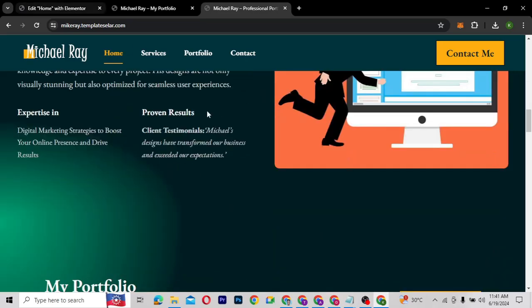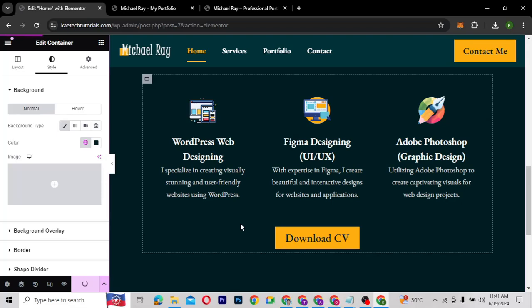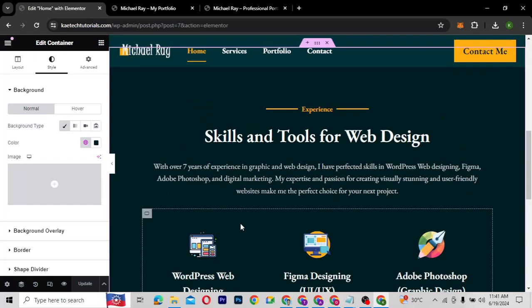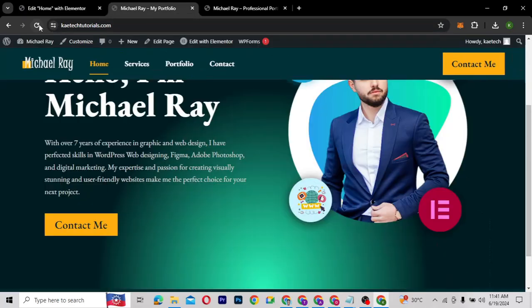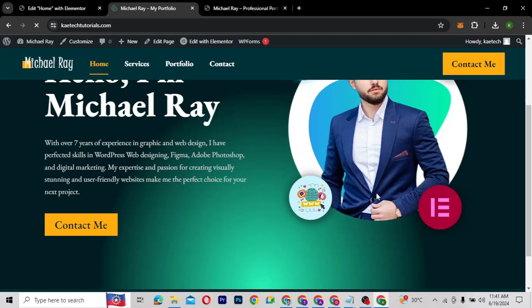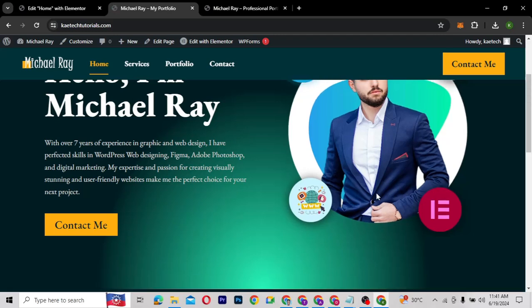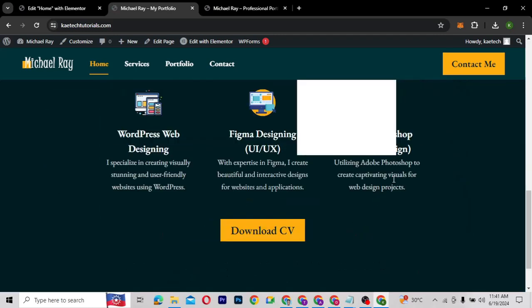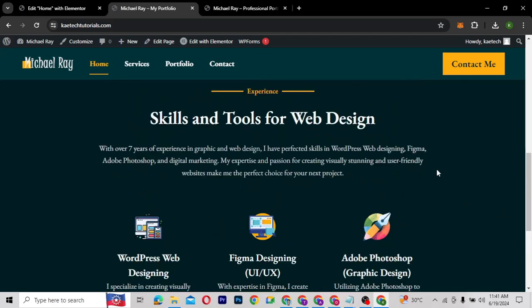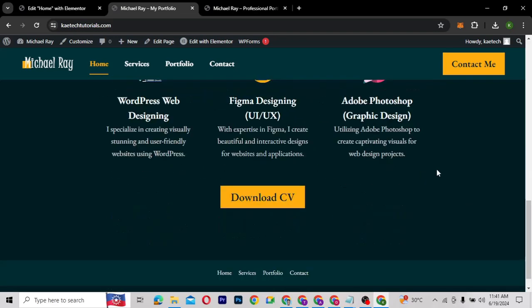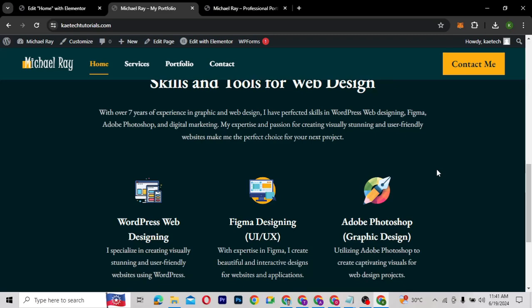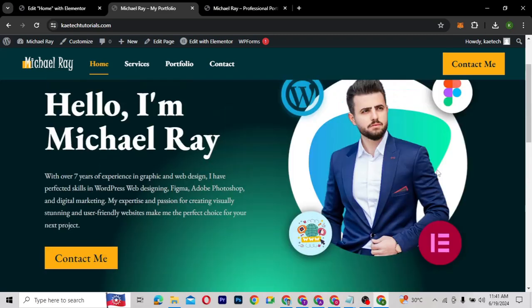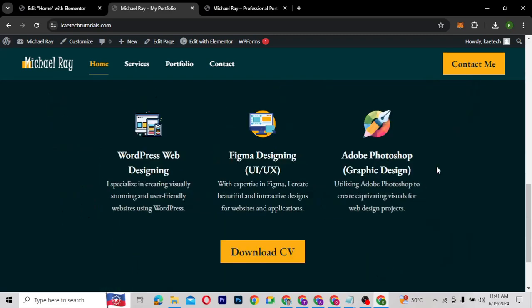So I'm gonna go over here and then just click on publish. Anything that you do, make sure you update it. It is very important. Make sure you update whatever you do so that it wouldn't go away. So let's go ahead and view this section also on the front page. This is how the section looks like. It looks beautifully done. Everything is perfectly designed. So I think the website is coming to shape. We are good to go.